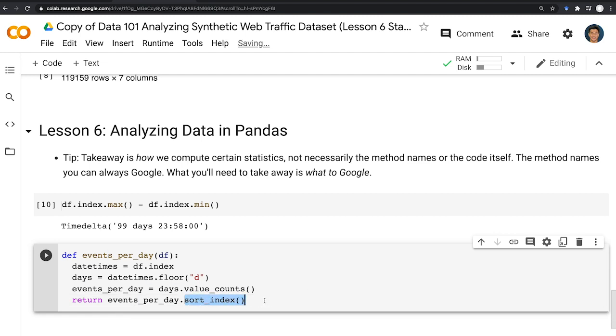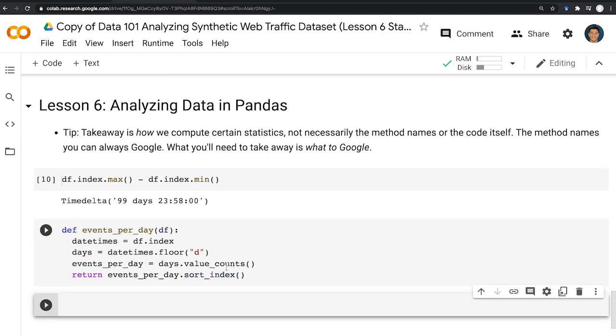Don't worry, this function seemed like a lot. The most important takeaway is not to memorize the code. This code is perfectly Googleable. Most important is that A, you can read the code and roughly understand what it's doing. Then B, that you know what to Google for in the future. In this case, to count the number of views per day, we counted the number of rows per day in the data frame. Let's see what our function returns.